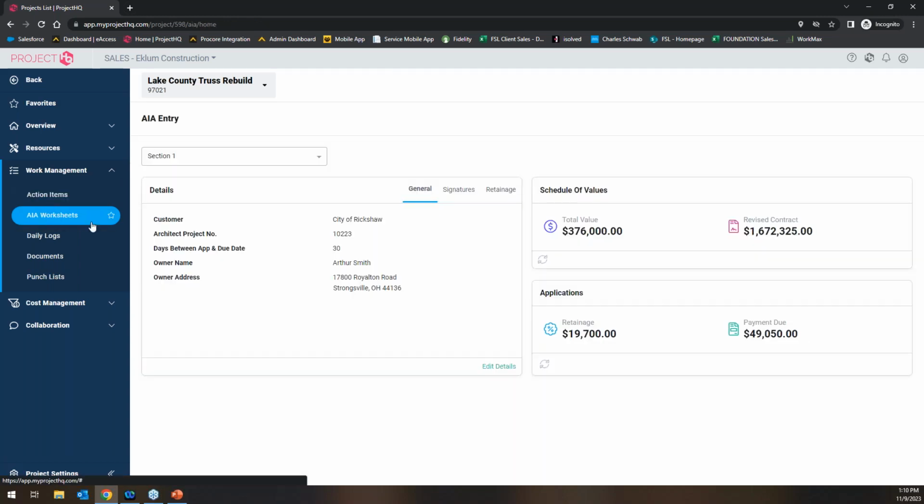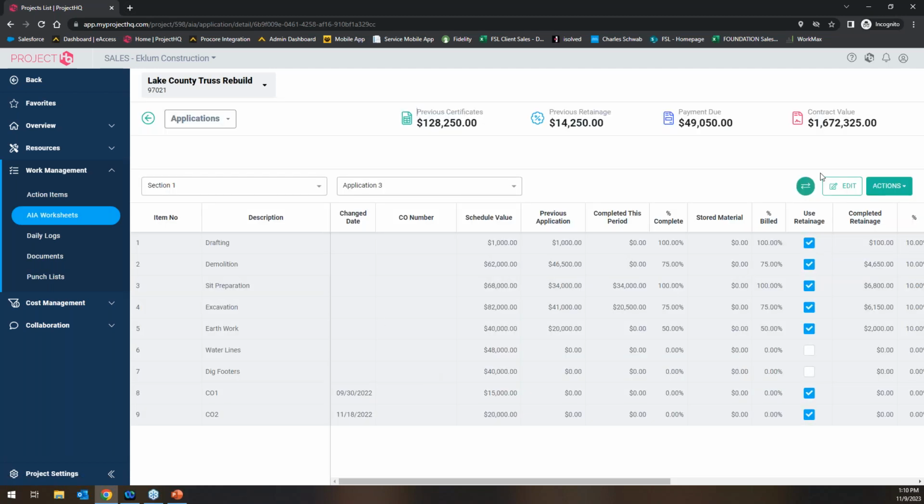Then you have AIAs. You can always do this in Foundation, of course, but this is something that typically for our customers is handled out in the field by project managers, and then from there they can email this out and track back and forth the correspondence. What's nice is this is one of the types of documents that can sync back into Foundation. So the whole idea is to just cut down on the back and forth there. Otherwise, you can use this to create your billings. You can always create your own custom templates.